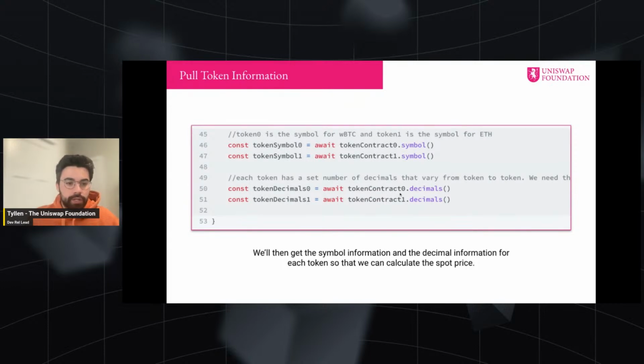These decimals vary from token to token. So what are decimals? If you're new to crypto or DeFi, each token isn't just 1 BTC, it's 1 times 10 to the power of 8, or 10 to the power of 18, depending on how it's calculated computer-wise. So it's not as simple as just pulling out 1 wrapped BTC and the computer knowing what you're talking about. We need to do some formatting so that the actual prices can match up. That's why we need these decimals, because they allow us to format each of these tokens in the way they need to be so that they can communicate with one another. So here we're getting the decimals for wrapped BTC and the decimals for ETH, and then we'll use that to calculate what we need later on.